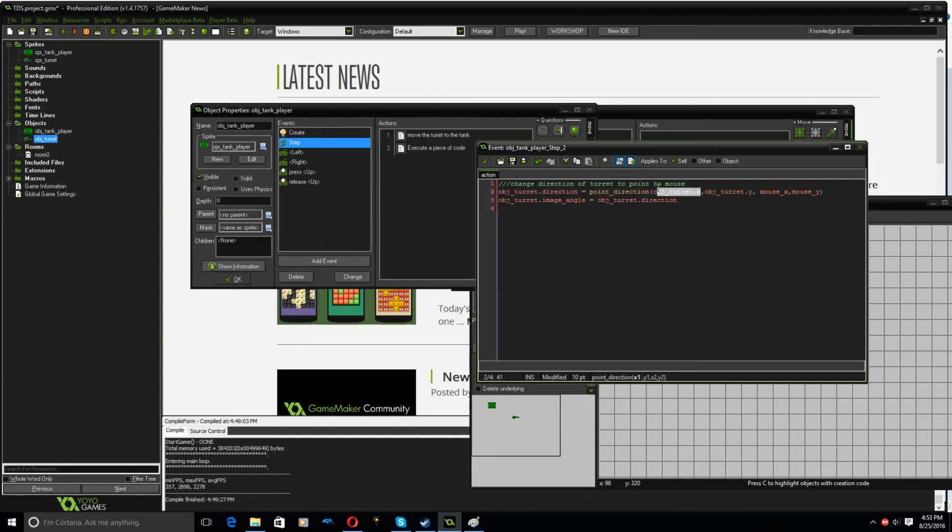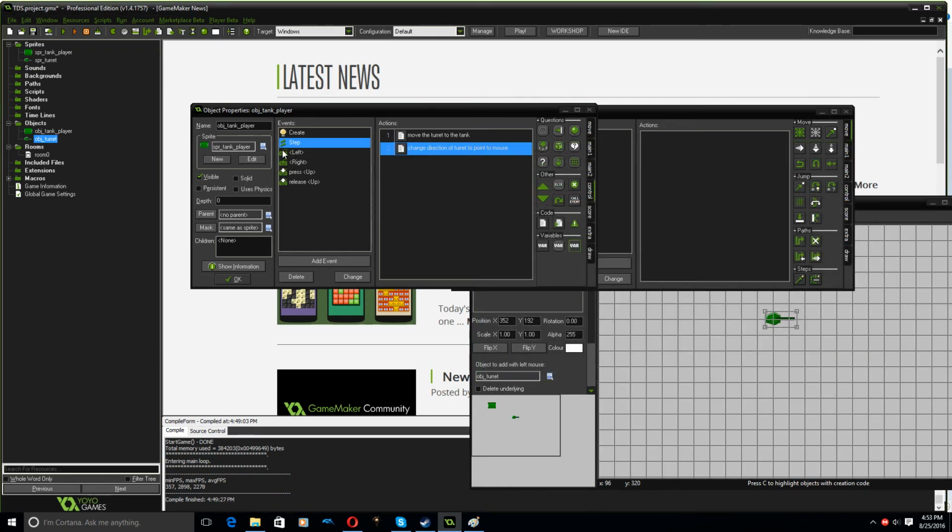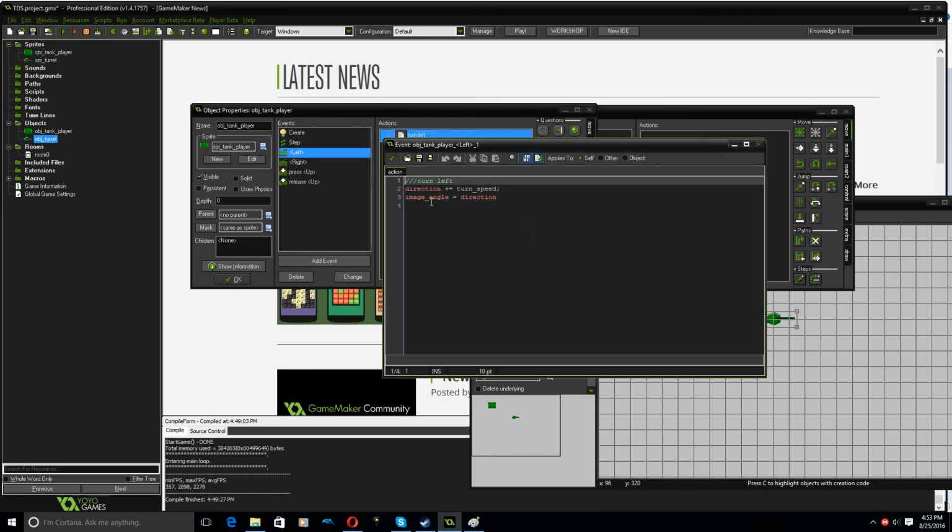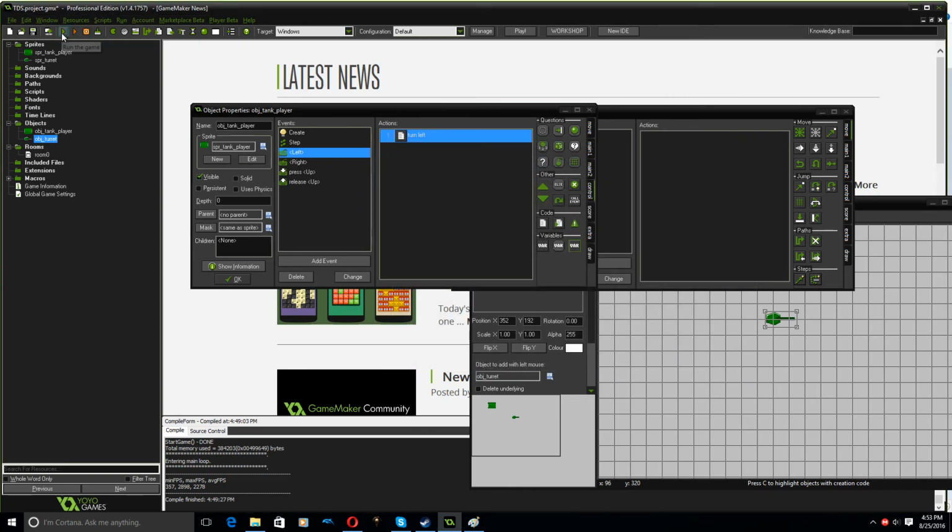And I say, well, this is the x and y origin, and this is the place I want it to point to. So that's updated. This will figure out and perform some maths and figure out what direction from 0 to 359 it should point. And then we update the image angle of our turret to the new direction. So pretty much the same as this here, except for the turret.